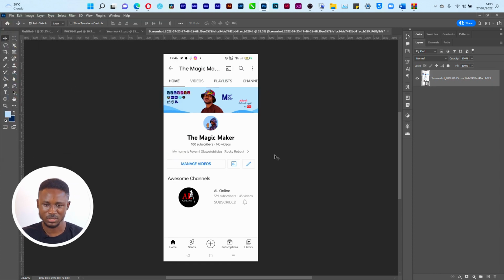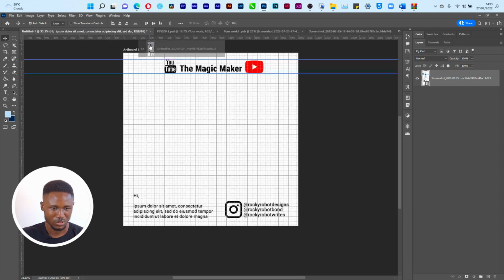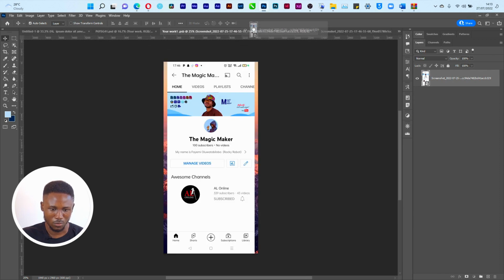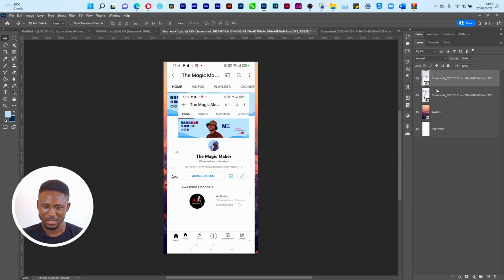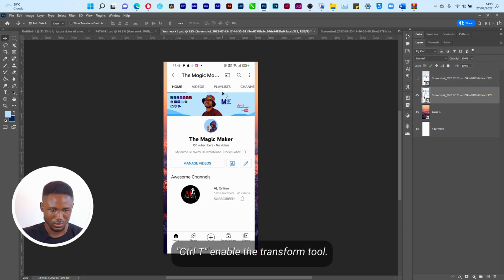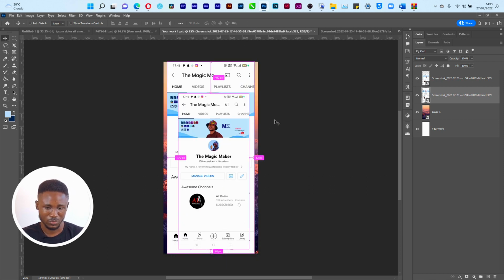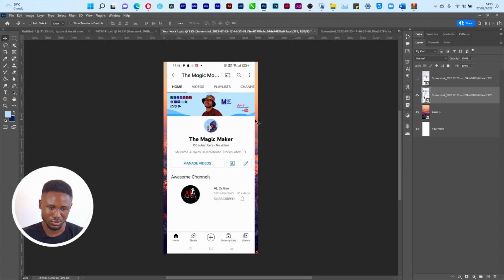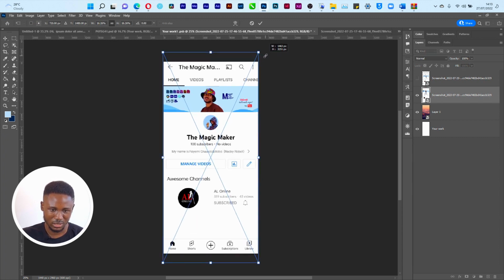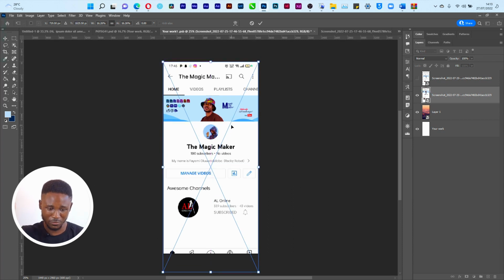So just double click. You see that we have it here. The only difference is you'd have to click and drag to where your mockup is for replacement, and you have the text there as well. So I'm just going to scale this up. What I did there was Ctrl T to bring up your transform tool, Ctrl Z to undo, Ctrl Shift Z to redo. So Ctrl T, bring it up, click and drag, Alt click and drag to expand evenly.